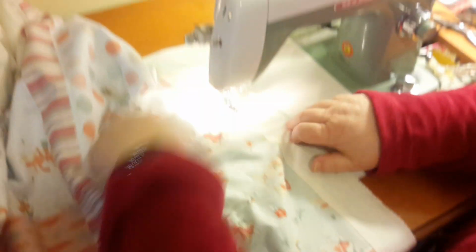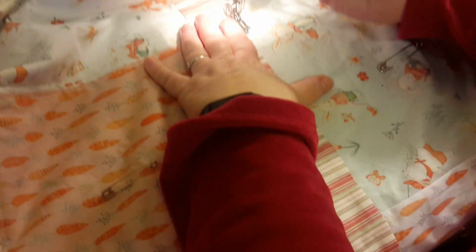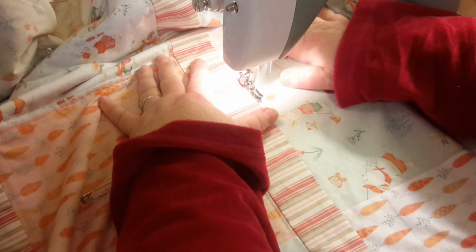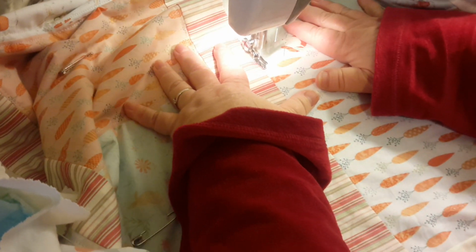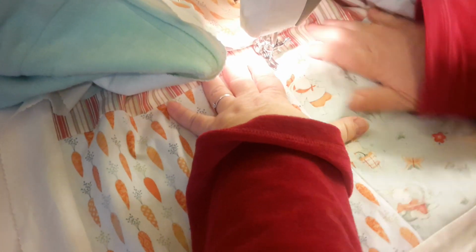Now I'm going to put it on and show you. I'm just going to stitch through. This is just my old Sew-Mor that I used to do my quilting on for machine quilting. Anyway, so I'll show you. Let's see if I got it right. And you can see how easily it sews. It's not hard to do. It just goes right through. It's easy to put in. It's easy to use as a backer.